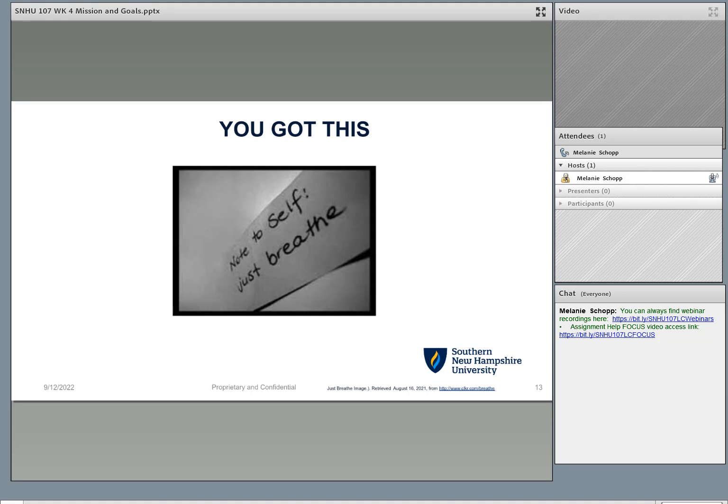Folks, putting your mission statements and those short-term SMART goals on paper is really empowering, because this is your journey. And this is like a snapshot, like a vision board, but on paper, of what you're going to do and why you want to do it and how you're going to get there. So have fun with this assignment.